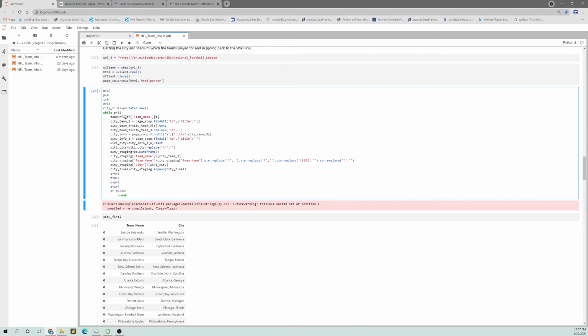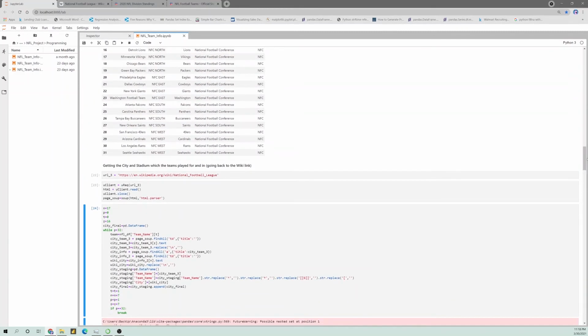The one thing that we are going to do here first is that we have our data frame on our side, we have all our variables set up, and we are going to say while P is less than 32. Like I said earlier, it could be 31 or it could be 32. Doesn't really matter in my case that I've seen. So in our NFL data frame, we are going to take the team name.